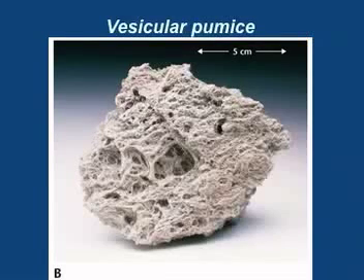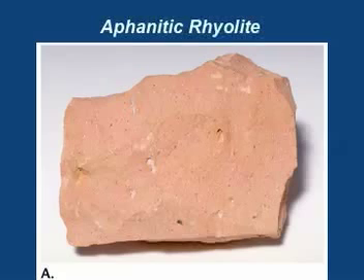Here's if that obsidian flow had instead had bad gas. Here is your vesicular pumice. So remember the Swiss cheesy texture, the holes are escape routes for the gases. This is very, very low density. In some cases, your pumice can float. Here is the pink variety of rhyolite. It is also full of light-colored minerals.